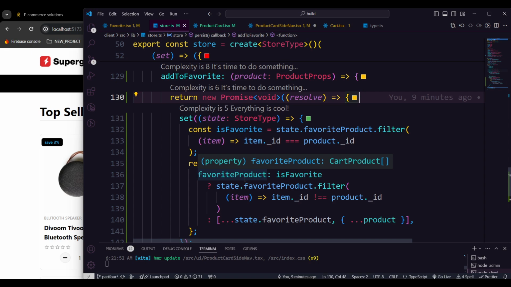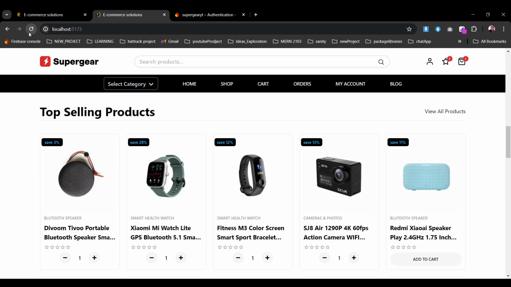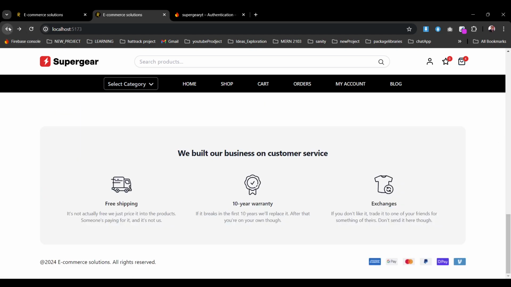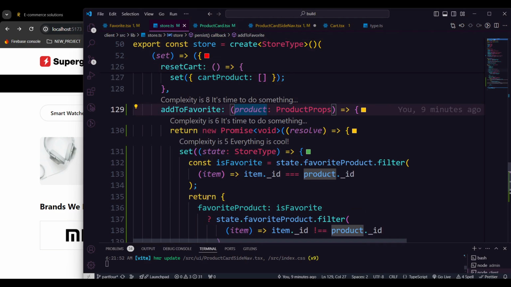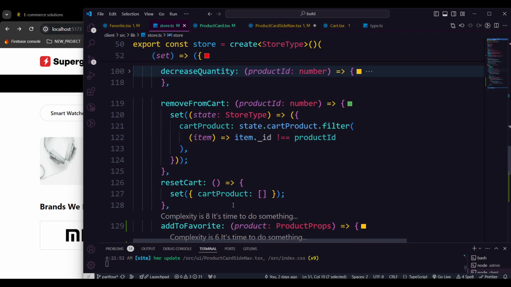Now what will be the catch with that? Whenever you pass all the product properties, it's already saved in your local storage. As you remember, even if you refresh, our store will not be removed. See, the cart is available here. That's what we did, because the store is already persisted, so it will not just go away.